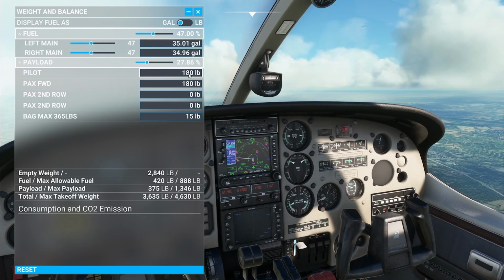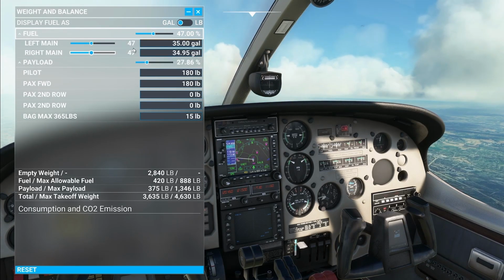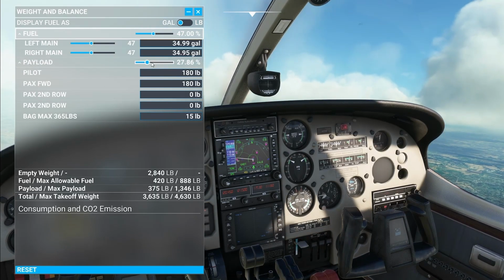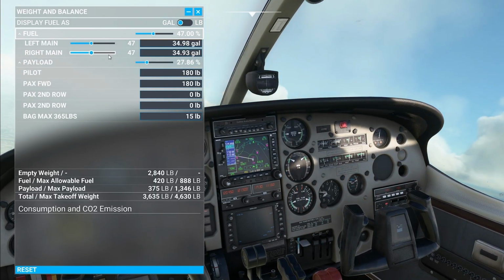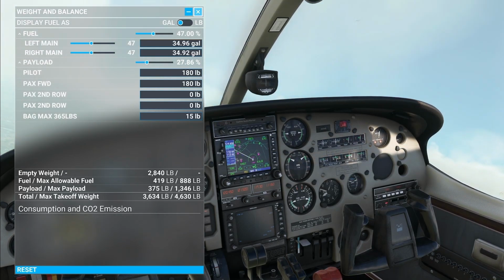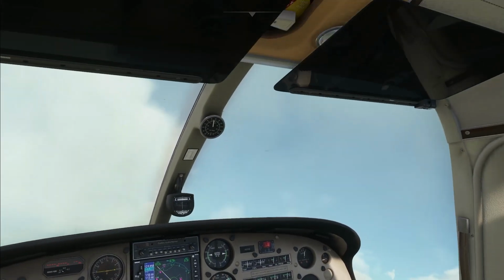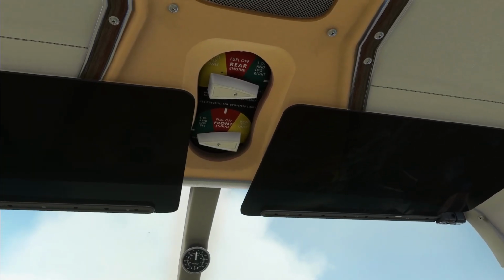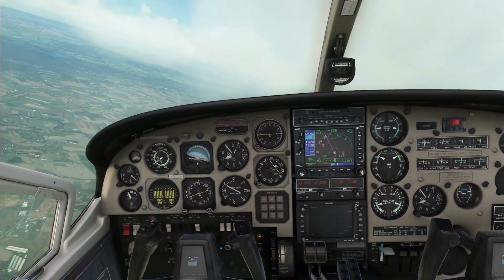Oh no, 180 pounds. They got me right. Invisible co-pilot is 180 pounds, and look, we're down to 47%. This plane holds a lot of fuel, really, so half tank's probably going to get us there. Nothing that complicated about the fuel system on this one. There's no auxiliary tanks or anything like that. The only complicated thing is how the rear engine goes to the right tank and the front engine goes to the left tank. That's just a little bit odd.